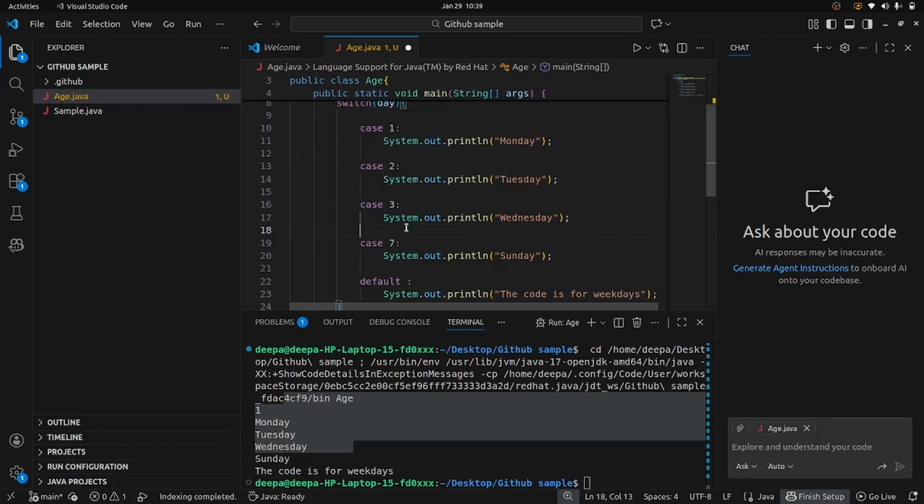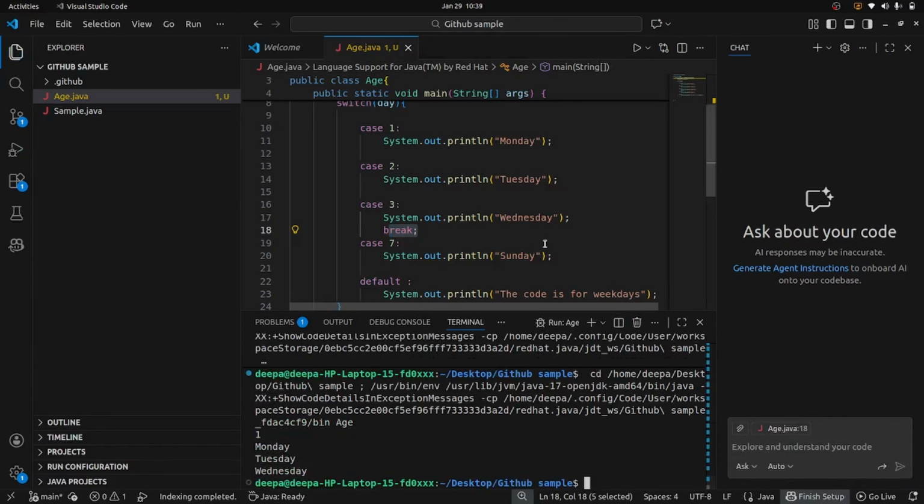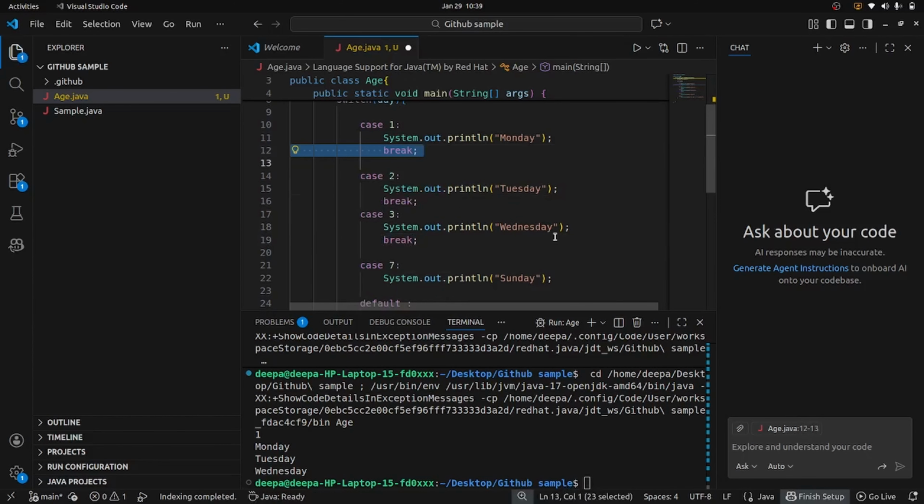See here, if I use break in the third statement, then when it passes, this break will break the code and stop the switch. Okay, now we will check. If I give 1, after Wednesday it stops. So we have to compulsorily use this break, or else our code will be so messy.